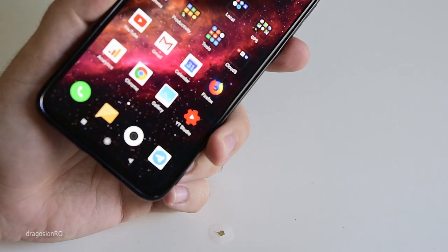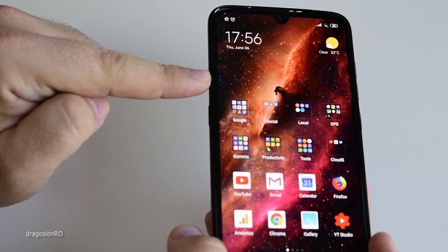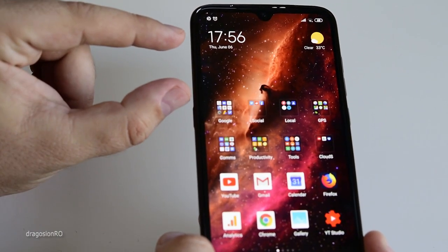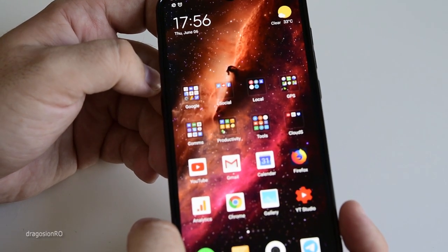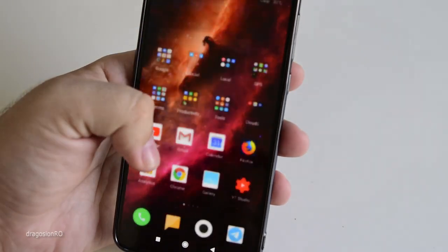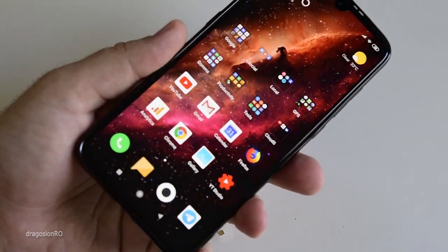And overall, the phone is really good. It has a few bad things, and here, for example, we should have a memory card. This would be really nice to have. Maybe in the new version, the Xiaomi Mi 9T or transparent edition, coming up pretty soon, hopefully. I don't think there will be a memory card, but at least a headphone jack. I read some rumors that there will be a headphone jack. That would be really nice for who needs a headphone jack. I would get that. So it would be nice to have a memory card and two nano SIM slots, so you have dual SIM and a memory card to use all three at the same time.